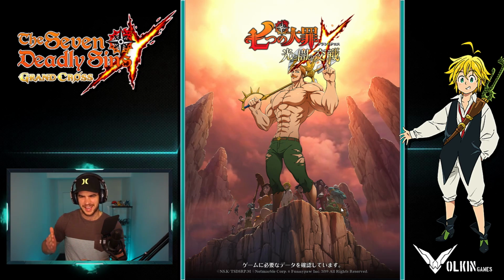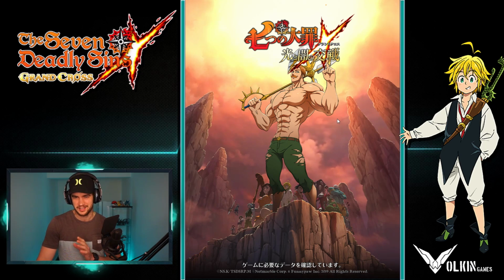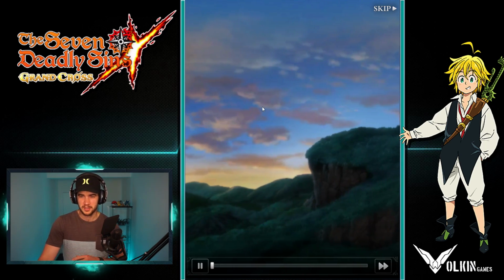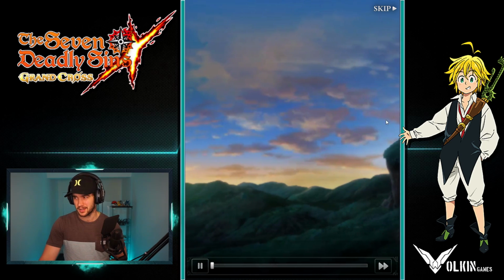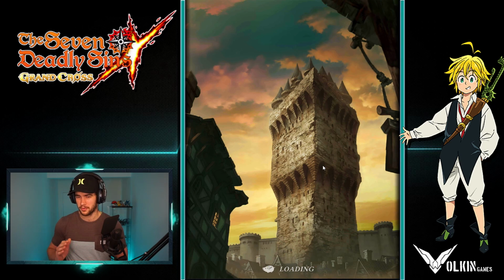Now I'm going to cut through this a fair bit, chop out some of the bits where it's basically you watching it and skipping cutscenes. But I just want to look quickly at the first cutscene to show you how to skip them. You just click the screen anywhere on anything that looks like a cutscene, and then you go to the top right, hit skip. It's that simple. You go through that process every time.